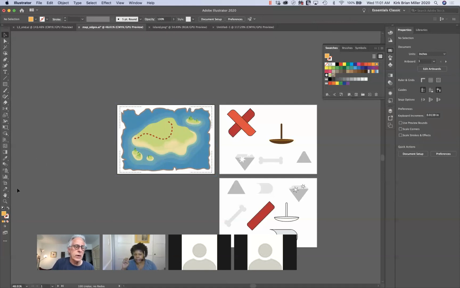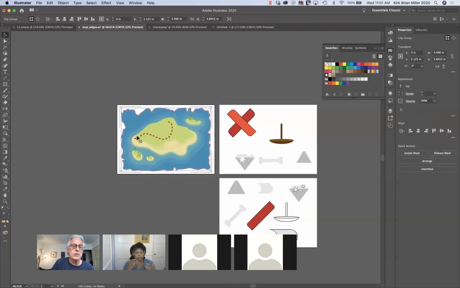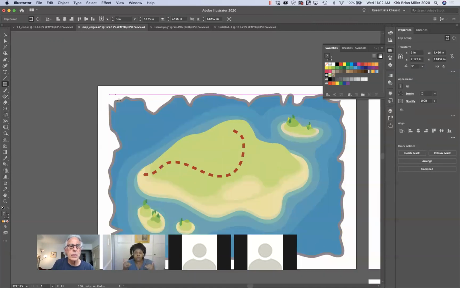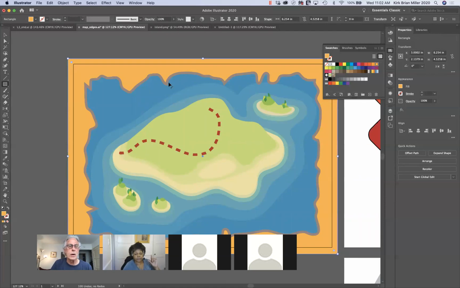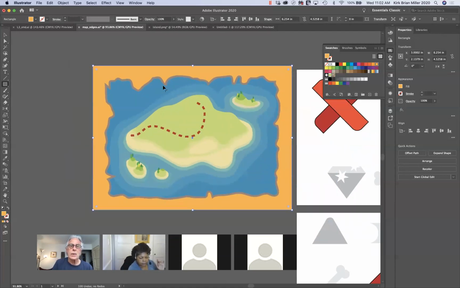Now let's try another thing. What we want to do is create a background color. So for this shape, if I select it, instead of draw inside, I'm going to say I want to draw behind. And now when I draw a rectangle, and I zoom in a little bit, it will automatically draw behind it. Okay?